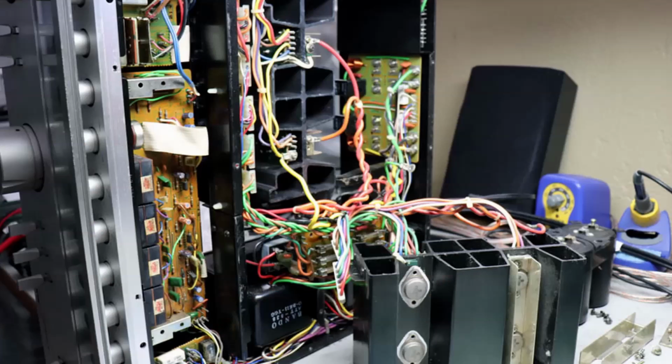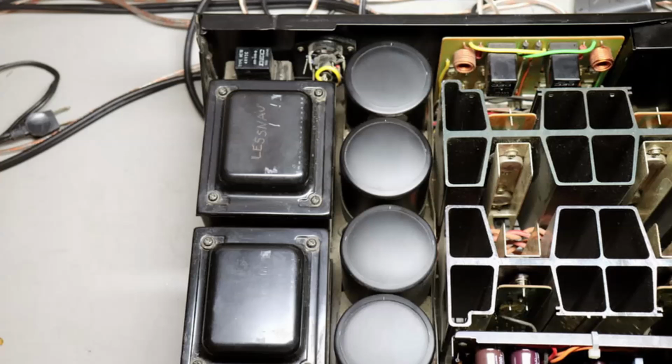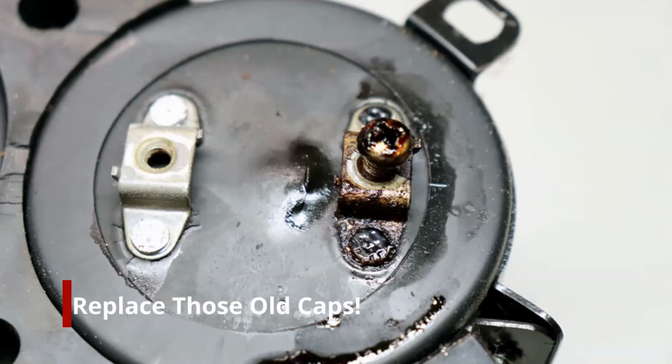I've got a lot of it out here on the table. Again, you've got enough room to stretch these cables out and do the work without too much trouble. The filter capacitors are going to be changed out because they've started to leak. These were about as bad as you get, and all four of them were in pretty rough shape.